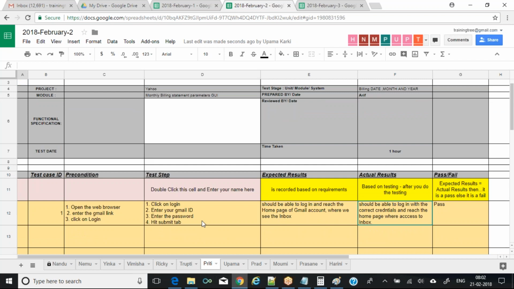So Preeti, click on login. Yep. So what is this? Click on login directly. So the steps. No, that's the third step. So first one is open the web browser, enter the Gmail link. But I wasn't sure that that is the precondition. I have entered the same step in the test step as well. So I wasn't sure about what this precondition means. To perform the actual testing, what needs to be done? So you have to just open the Gmail application in a browser. Okay. That is the precondition. Then the test steps, the first two would be right, correct?